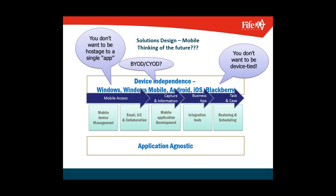We're also looking at, obviously, bring your own device, or choose your own device. The ability, in some scenarios, for users and staff to use their own devices. So, for instance, we've now got online expenses. We'll be looking shortly at how to extend that onto the person's own device. There's no need for us to supply a device for that. The way we've done this in terms of device independence makes sure that we can support whatever device people happen to choose to use for their own domestic purposes.